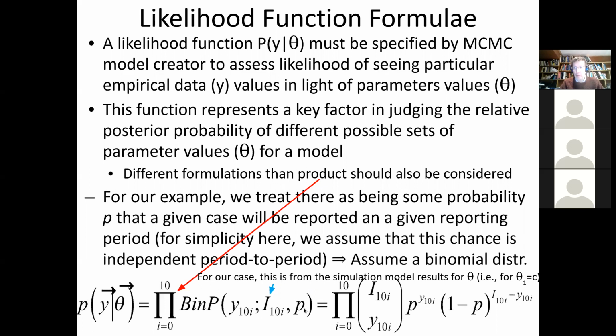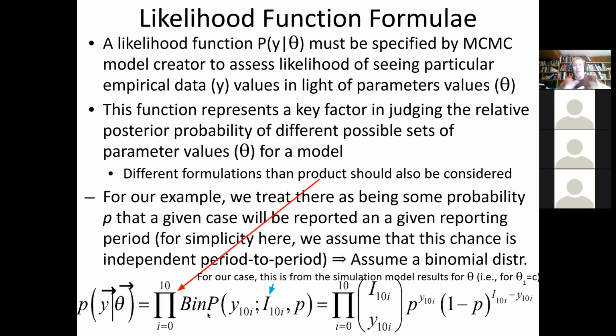And if P were, let's say, 0.5, I think of it as flipping a fair coin 100 times. Maybe I have 100 infectives at that time from the model. Each of them has a probability of 0.5 of being reported. If I flip a fair coin 100 times, what's the probability that I will observe 50 reported cases? That can be evaluated as the probability of a binomial outcome. Given that many coin flips with a fair coin, what's the probability that I report 50 cases? That's what this is.